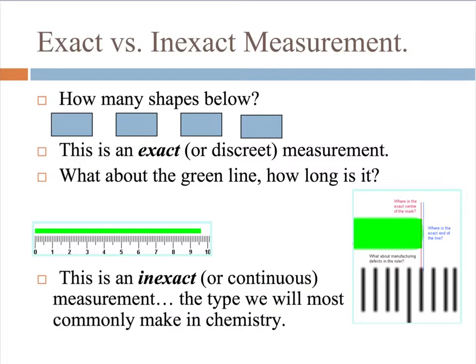We will also see that when we're doing measurements, there are actually two very broad and basic types. One is exact, the other is inexact. An exact measurement, well, you have an example right here. When you look at that, how many shapes are there? How many boxes? Yeah, no question there. There are four boxes. We call this an exact or a discrete measurement. It's any measurement where you can be absolutely certain as to what the value actually is. You know without any shadow of doubt that there are four boxes here.